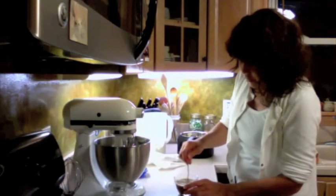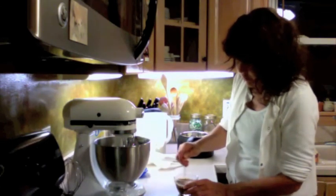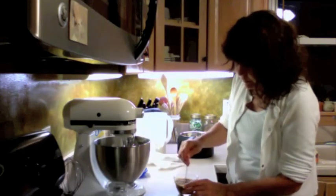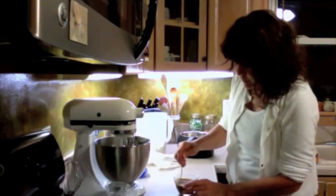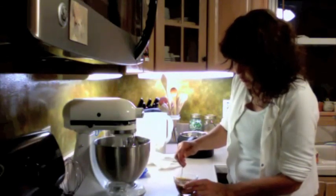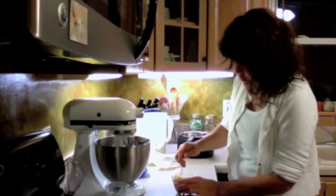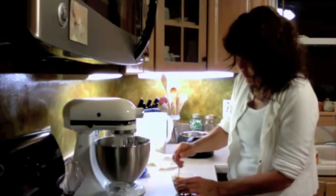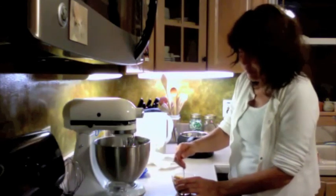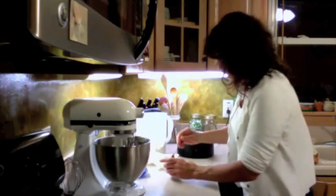If you were using sugar, you would probably have to have this a whole lot hotter because sugar takes a lot higher heat to melt. And in that case, you might even want to just do it on top of the stove on a very low heat, just so you can keep an eye on it. You don't want the cream or half and half to boil, because I've never done it, but I've heard that bad things happen. Alright, so that's getting ready there.